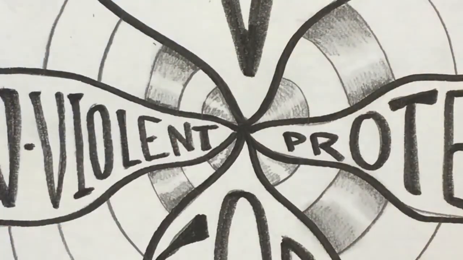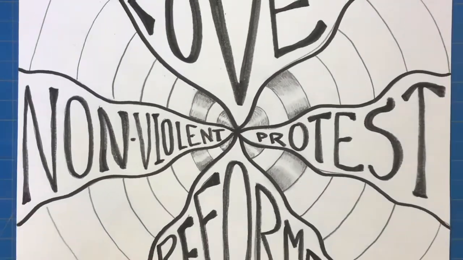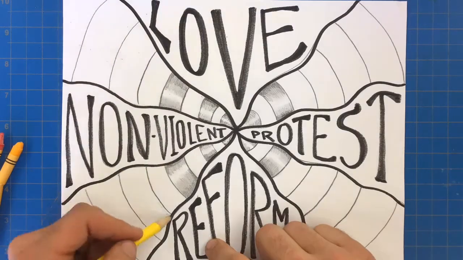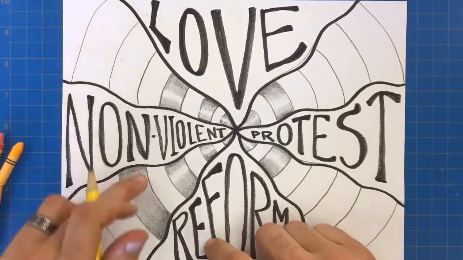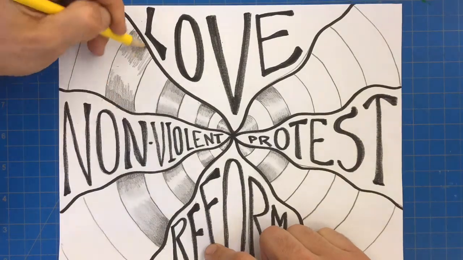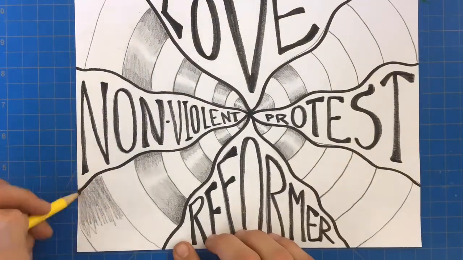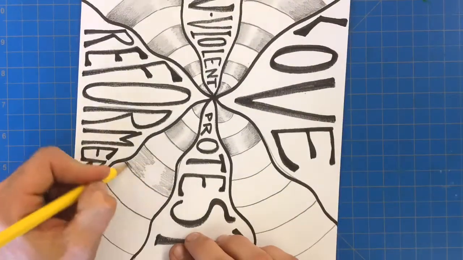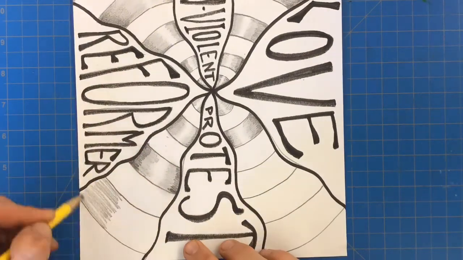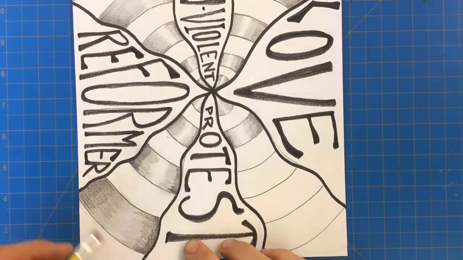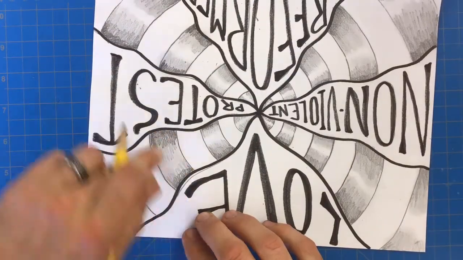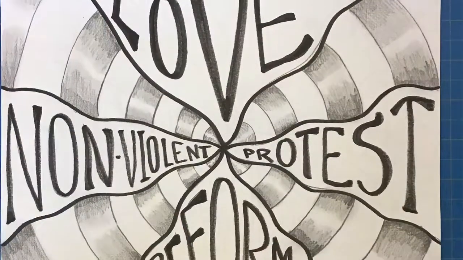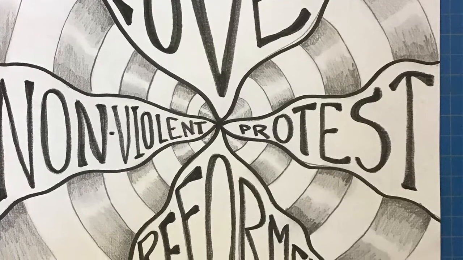Alright, hopefully you've got the idea from watching my example. I'm going to do the rest of it kind of fast, but you can still see how it works. As you're filling in your values, you can turn your paper just so that your hand doesn't smear across the whole paper, so you can get to the parts that you need to get to easily. And when you're done, you should have something that looks kind of like this.